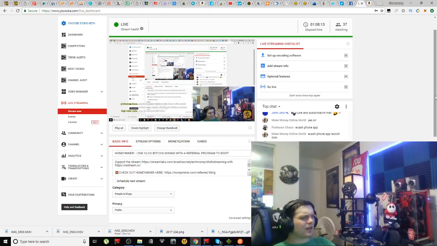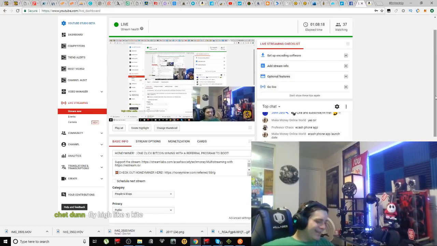eCash has grow lights in his closet with secret coffee bean plants. Illegal caffeine content. That's so great.